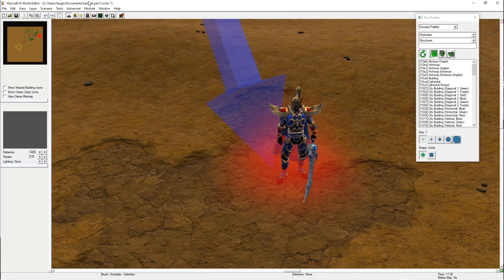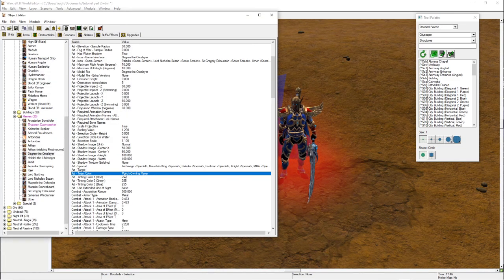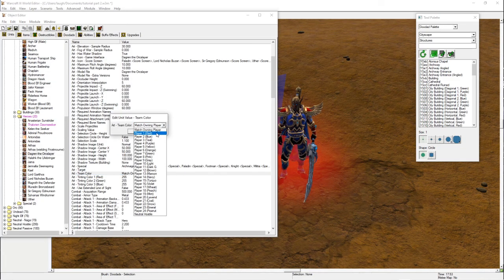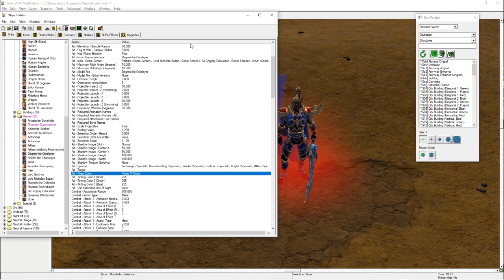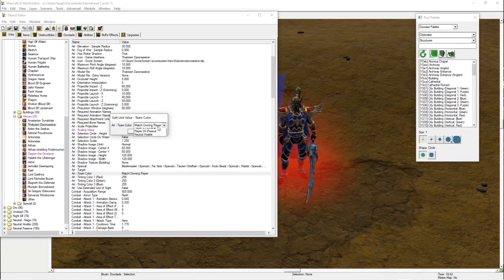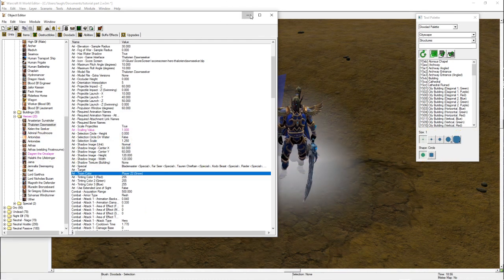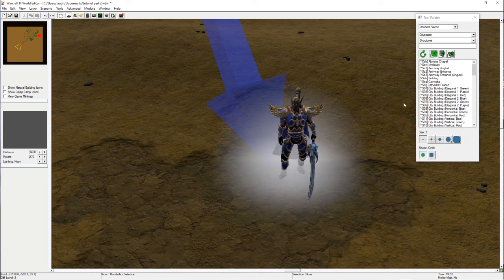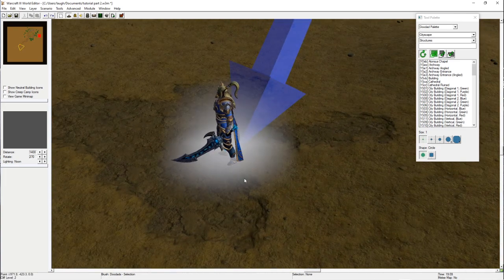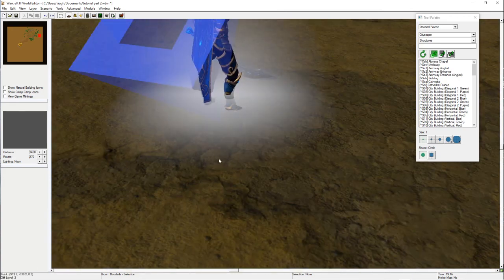You also can go into art team color and you can make it so that they don't match the owning player. So you can change the color of the unit. Say I want this guy to be owned by player red, but I don't want him to be red. I want him to be gray. If I do that for this guy, for Mr. Dawnseeker, let's say Snow. I'm sorry, I'm very tired. I'm getting loopy now. Okay, so that's how you can keep the colors neutral on these characters.